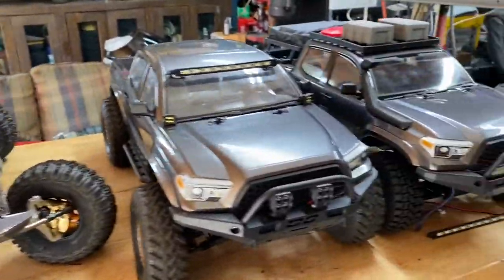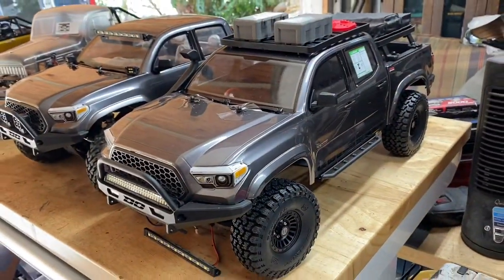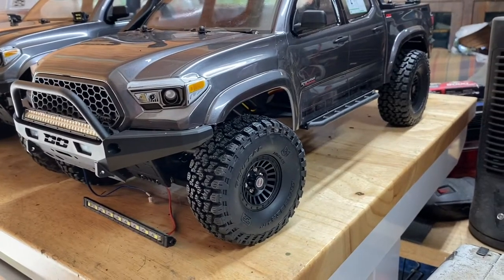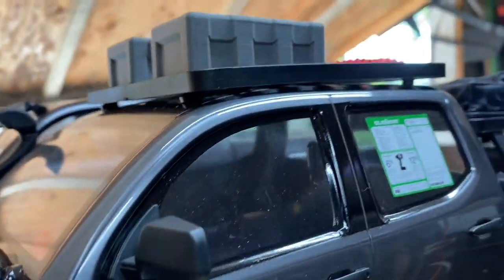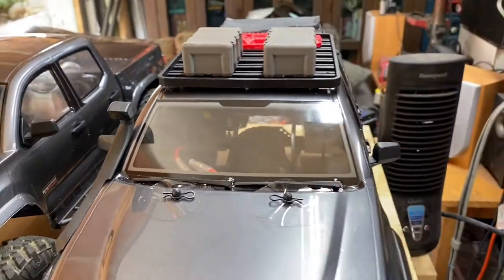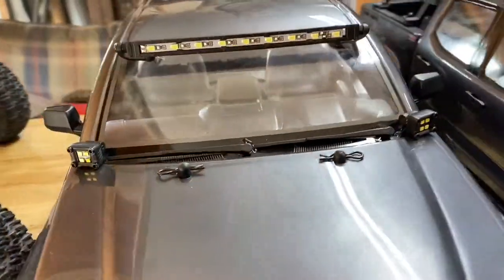Getting them all set up for Pro-Line by the Fire. Some of these are customer rigs, some are friends' rigs. This is a friend of mine's rig - a new Night Runner. Doing the overland spec on this, got some KMC 310s in bronze going on, some 4.19s, and mounted the bed rack on some small spacers on the roof. We'll also work on lighting - got a Taxis light bar to wire in and mount, a Low-C Laser Nut light bar to mount, and we're going to do ditch lights just like mine.